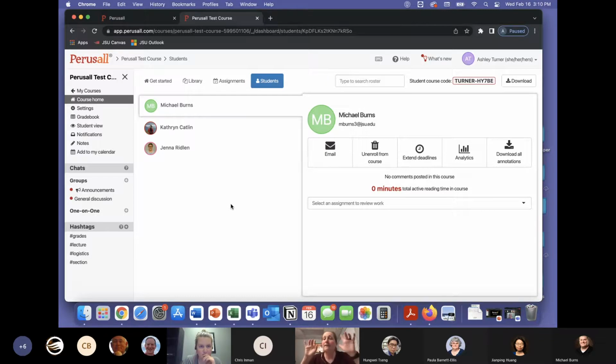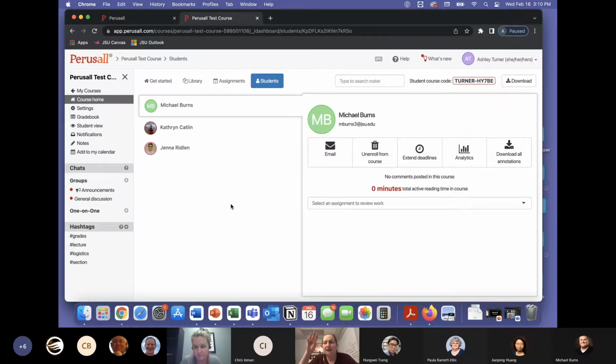Now, FYI, this is me using Perusall outside of the context of Canvas. Canvas is even easier because when you integrate through Canvas, it automatically pushes your role and gives students a Perusall account, so you don't even have to do this. This is if you're wanting to use it outside. We decided to do this method so you could engage with it right now without having to set up a Perusall test course within our Canvas shells. And I know Jen's like, we don't want to mess our Canvas shells up. So we're doing this as an outside context.